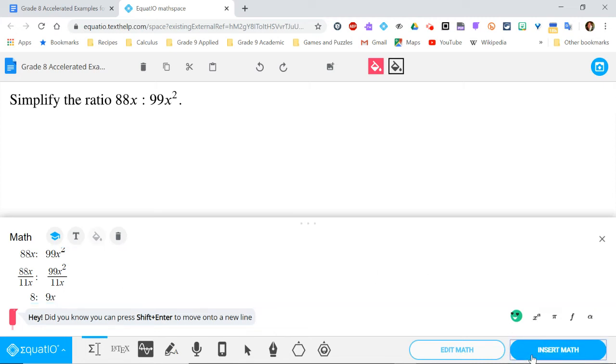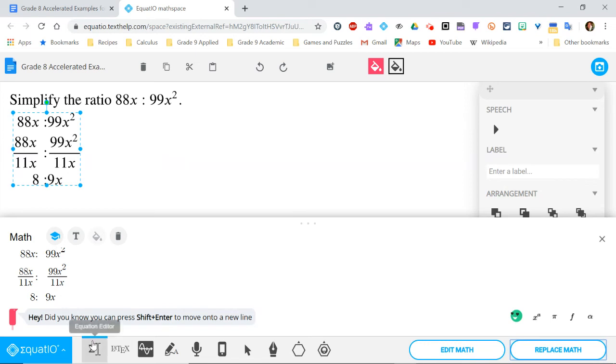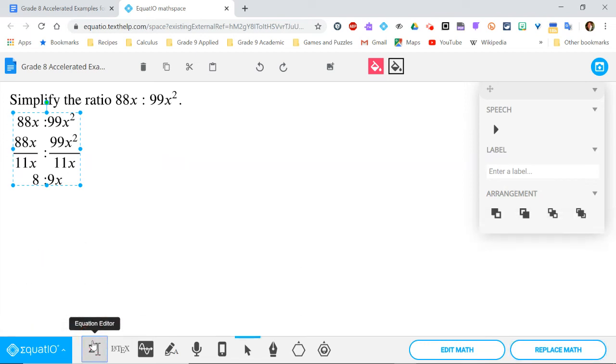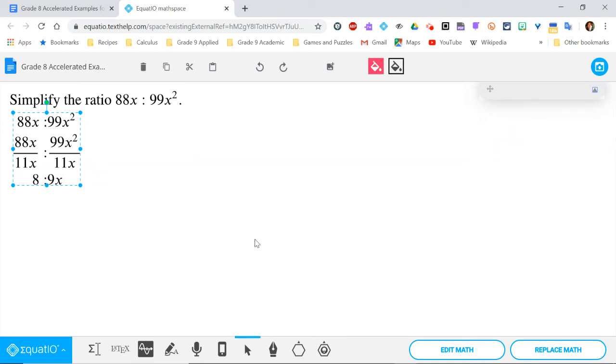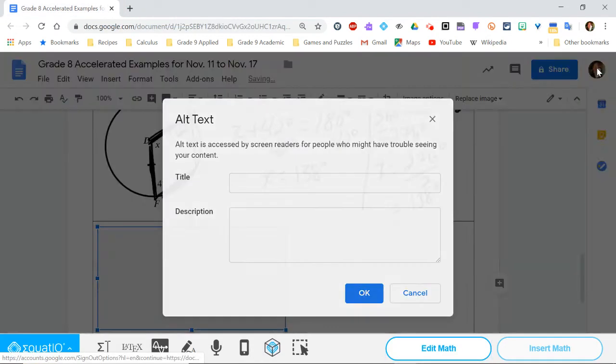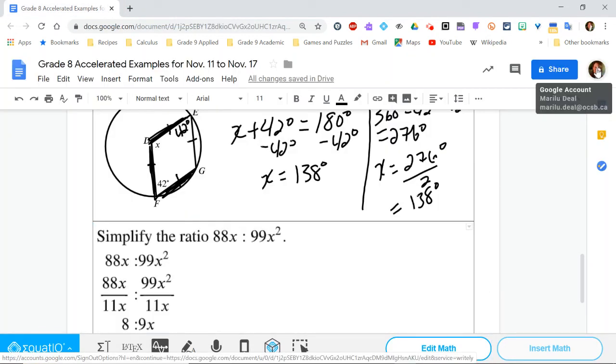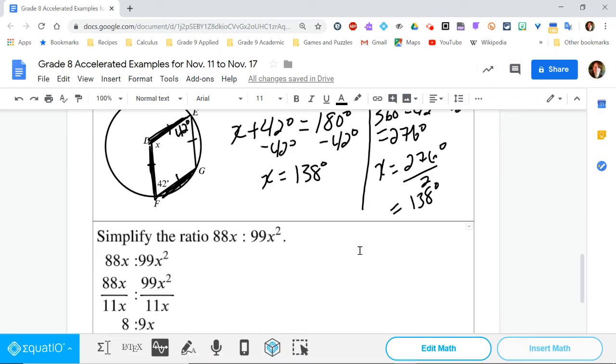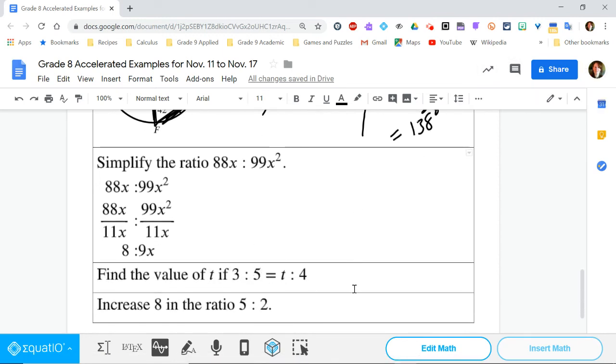So I'm going to hit Insert Math. So I see my work. I'm just going to close this. Anytime you want to close anything, select the menu that was open. I don't need this open either. So I look at that work and I'm like, okay, that's what I need. So I'm going to hit Insert. You could have done that by hand, but I want to kind of get you used to being able to type math as well. Okay, so we got two more questions here.